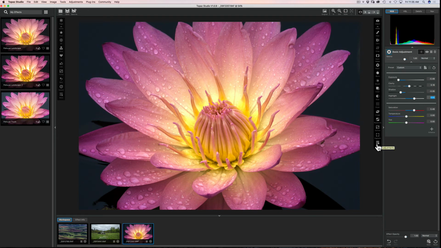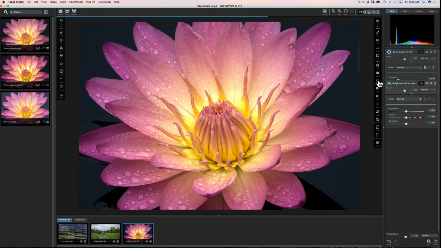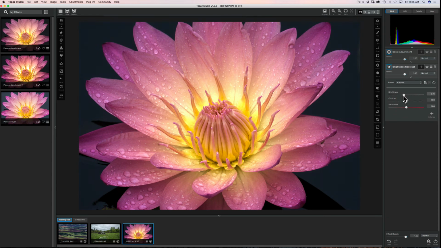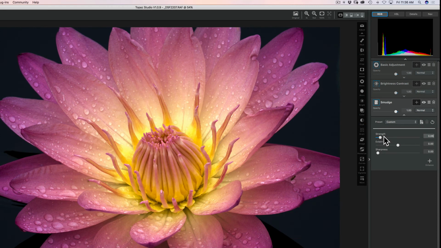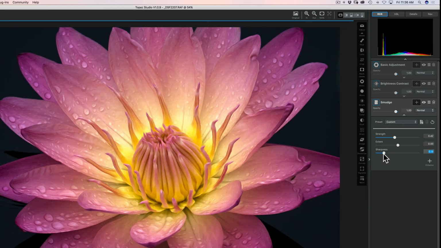Now what I wanted to introduce you to, well, actually let's do one more. Let's go to brightness, bring the brightness down just a little bit because that'll help with the black background. There we go. There are creative tools, things like smudge will do something like this and cause you to have these cool artistic type of looks. And then included with each layer is, as you would expect, an opacity slider.